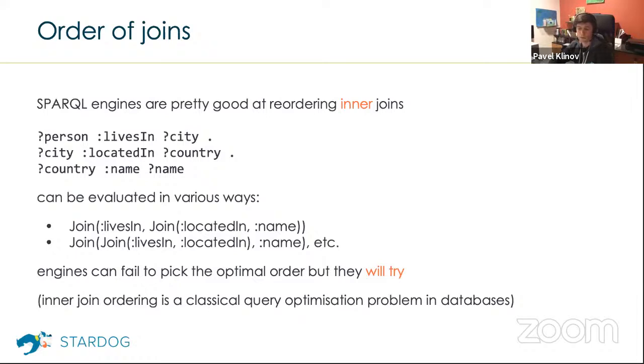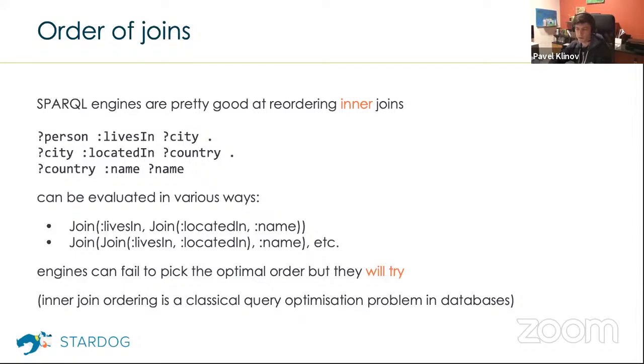It's not the only thing that query optimizers do, so it's entirely possible that your query optimizer got the join order correct, but the query is still slow for other reasons. But in many cases, if the query optimizer got the join order wrong, then nothing else is going to make that query fast. This is almost always the case in my experience, at least in non-trivial queries in large data sets. So the order of joins is absolutely critical.